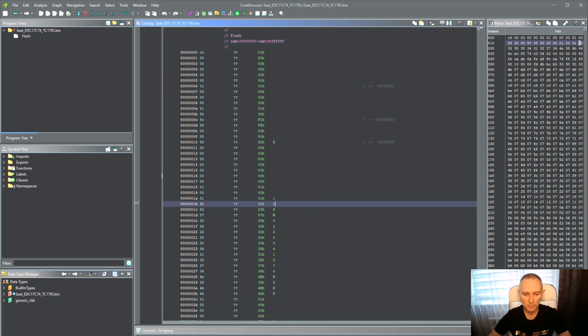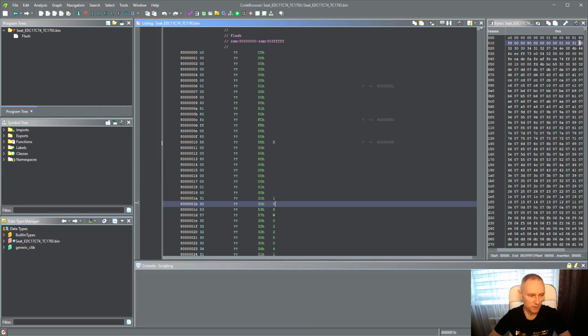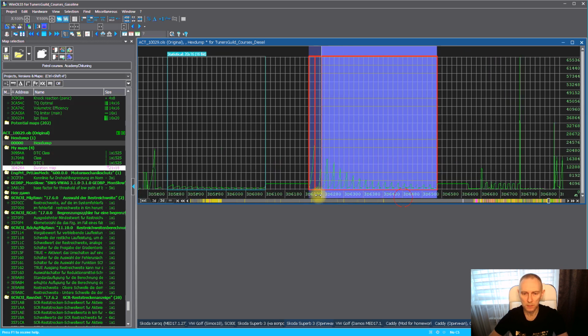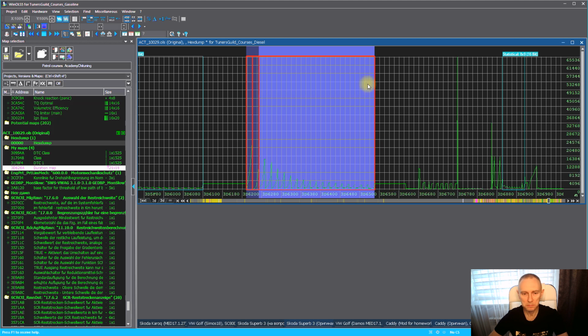For example, duration map in WinOLS. I have this map.